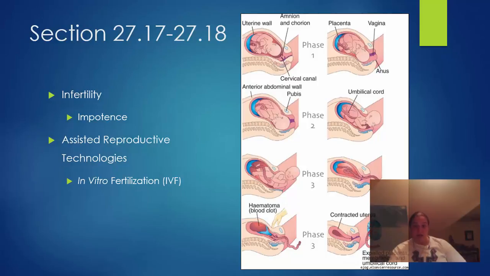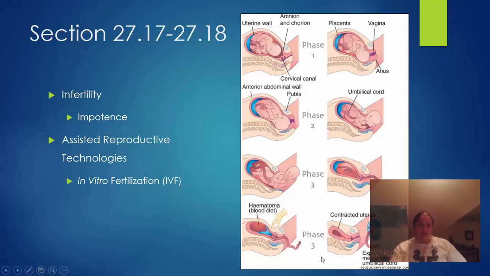From there on out, it's just a matter of continuing to keep that baby correctly positioned so that when the muscle contractions squeeze down and press on the uterus and press on that baby, as it is gradually expelled from the uterus, it doesn't get stuck. Say its shoulders or its hips don't get stuck, and that it can breathe properly once it reaches a certain point. Once the baby is born, here in phase 3, eventually the placenta is also expelled.